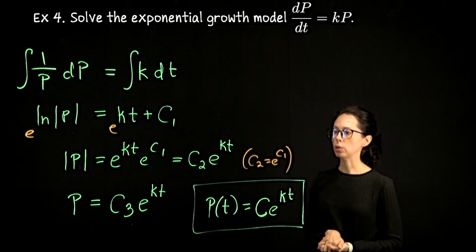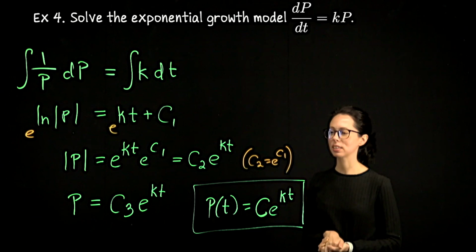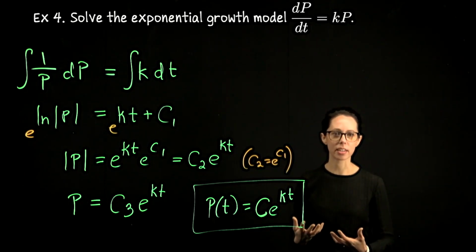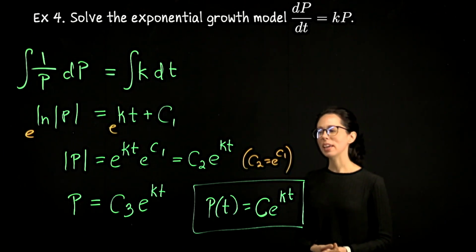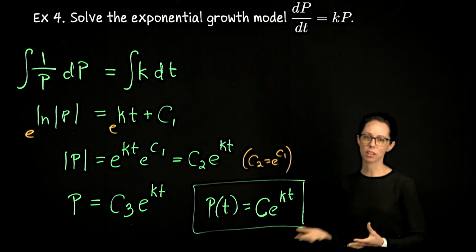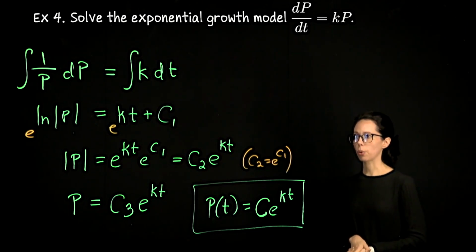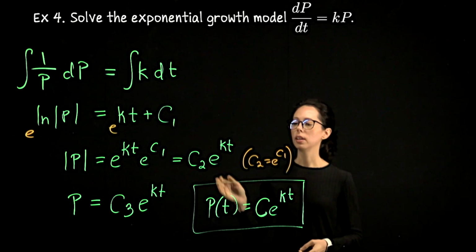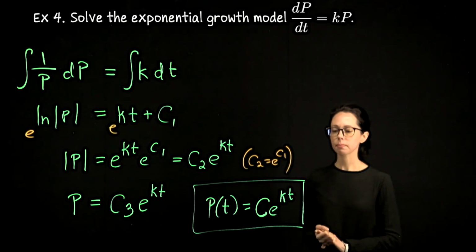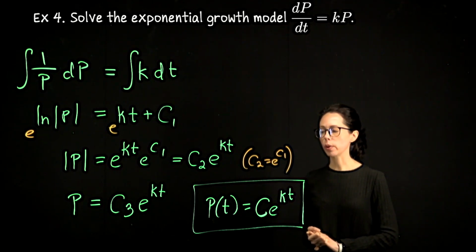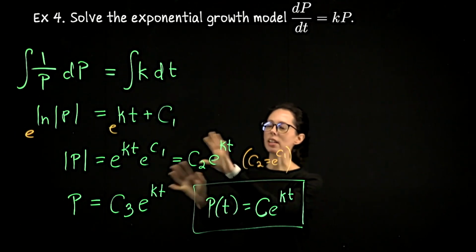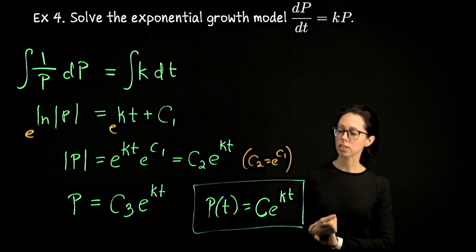So it's not too unusual to play a little bit loose with the expression C and just say, hey, it's a constant. Let's just call it C. In this video, I did want to distinguish between the constants because this is our first time seeing this. So I didn't want to suggest that a number was literally the same if it actually wasn't. Okay, however, it's not too unusual to just see C everywhere that there's kind of an unspecified constant, if you will, while you're solving such a differential equation.